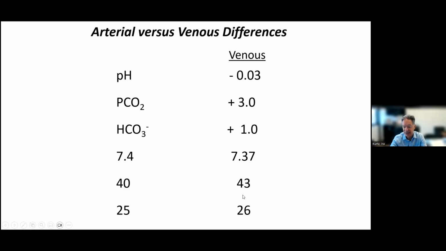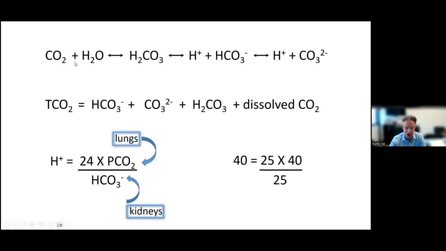So what you're really looking at is an acute respiratory acidosis caused by the mitochondria in the cells adding carbon dioxide to arterial blood flowing by. And what that really does is drive this reaction to the right. So you're generating the PCO2, carbon dioxide is added, so the PCO2 goes up because you haven't gotten to the lungs yet to excrete it. And the bicarbonate then will go up a little bit. It's the same formula as the acute respiratory acidosis formula that I've showed you. There's a very small change in bicarbonate for an increase in the PCO2.